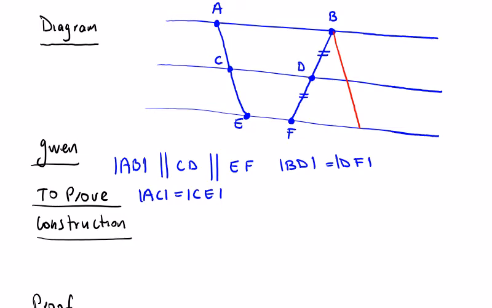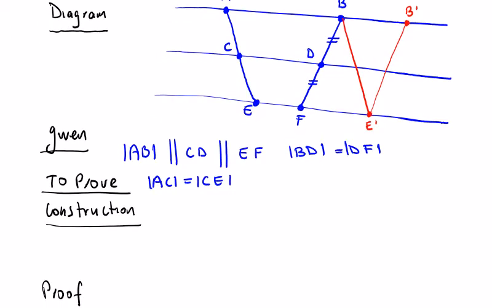And I need to create another line parallel to BF, which will give me similar triangles. So something like this. So I'm going to label these. So I'm going to call this one E prime. And I'm going to call this one B prime. So we're just going to write that down. And I'm going to give these 2 points as well.